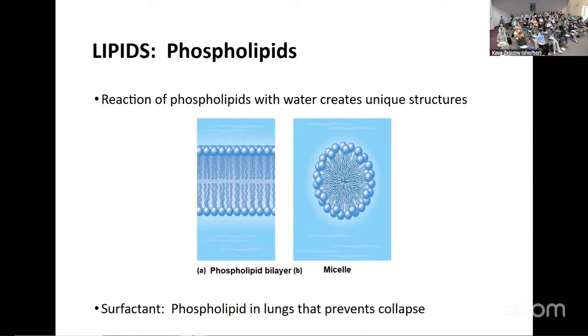Another place we see a phospholipid would be in your lungs. So when we talk about the respiratory system, also in A&P2, we'll note that this phospholipid in your lungs stops them from collapsing in on themselves. So our phospholipids are important for the function of every cell, and we're also going to see specialized kinds doing specific things within specific organ systems.